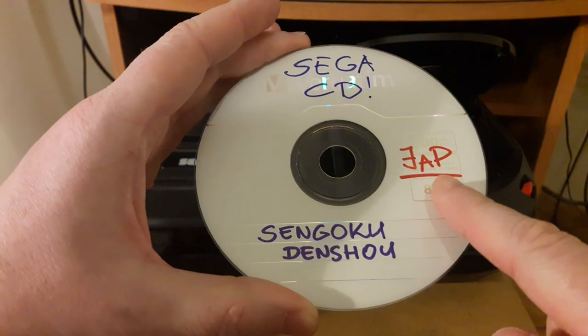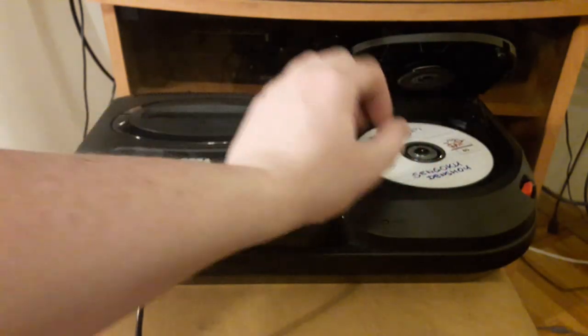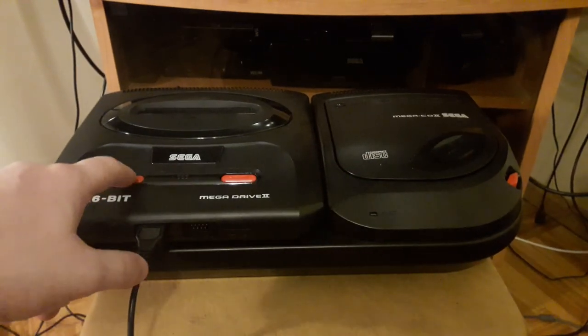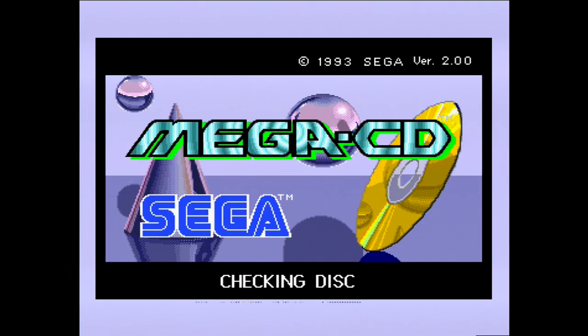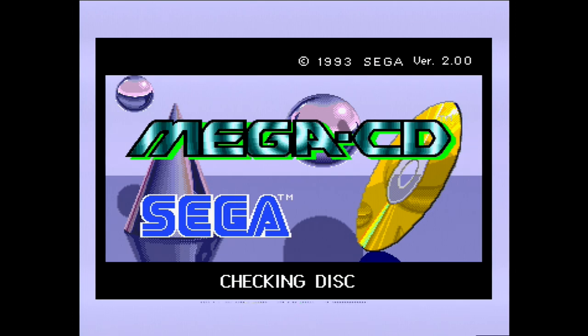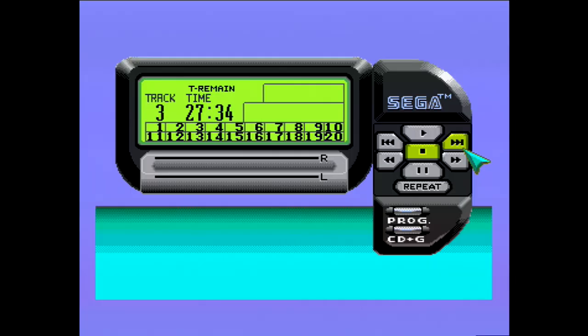What I want to do now is to get this copy of the game Sengoku Denshou that I have downloaded and written on a blank CD running on my Sega Mega CD. It is a Japan region only game, so it's not possible to play it on a PAL console just like that. If I simply insert it in my console, it recognizes it as a music CD and I can only enjoy music from the game, which is very interesting music by the way.